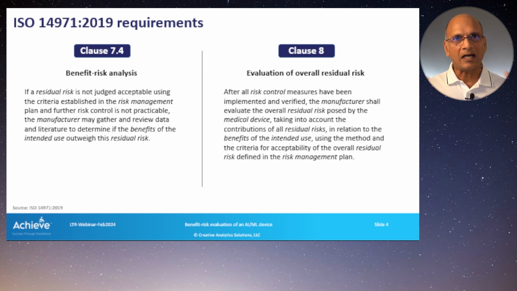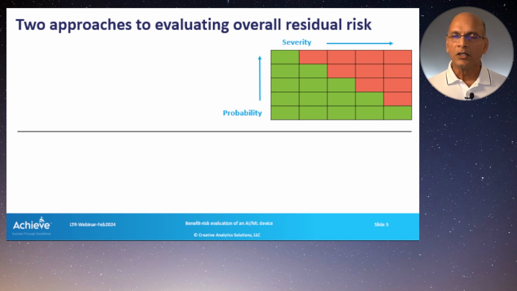It's a higher level, overall level, and you have to consider all individual residual risks as well as in aggregation what it means. It doesn't tell you how to do it because there are many different ways of doing it, and you have to define that in your risk management plan. So I have seen two approaches in my practice to evaluate the overall residual risk.